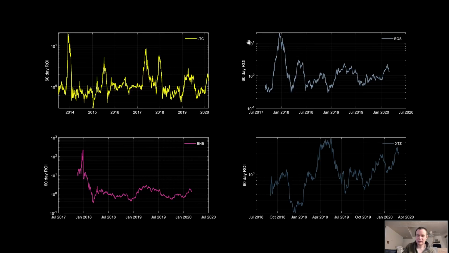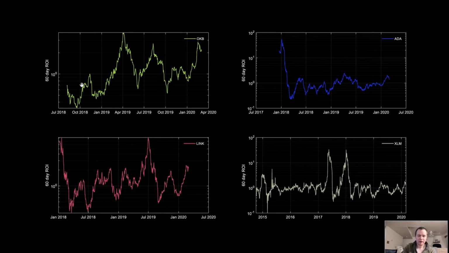Here you can see EOS has seen 60-day returns of around 20x back in 2017, and since then it has pretty much stayed below the 2 to 3 range. Litecoin saw a 20x as well, so these are actually fairly similar if you compare them. Since then, in 2017, it was just below 10. Maybe in the mania phase of the next market cycle, this was 20 and this was maybe 8, so maybe the next one will be like a 2, 3 or 4x return in 60 days. So that's something to consider.